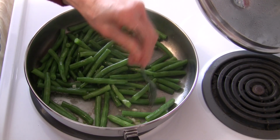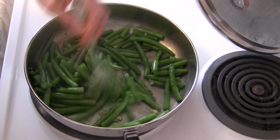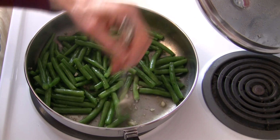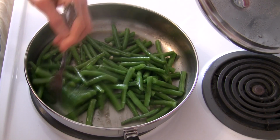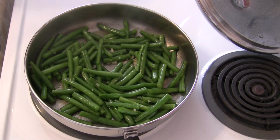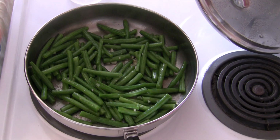These green beans have cooked for all of about 7 minutes, and I can poke a fork through most of them. I am going to call this done. I like them to be crisp, tender, and not mushy. So there we go. Now you can't take them off the stove, but because my camera is set up here, we're going to leave them alone.